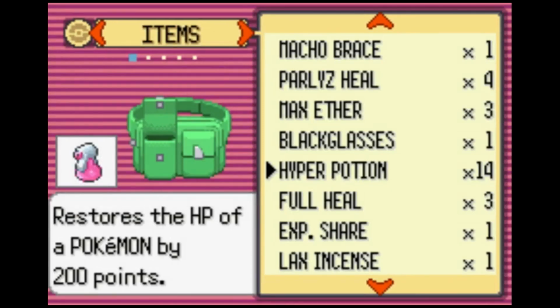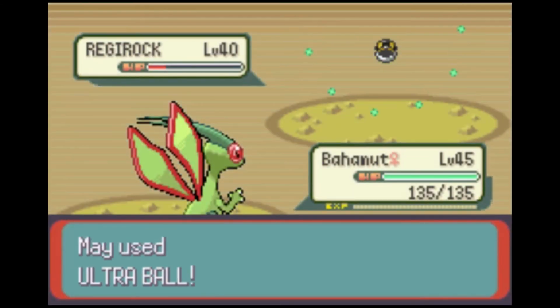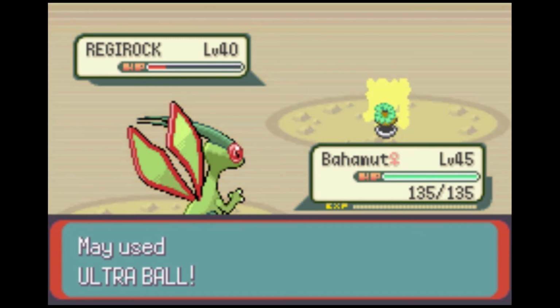As you might expect out of a rock type, it's more physically defensive than it is specially defensive, so keep that in mind. And now we get to the part where we throw Ultra Balls at it over and over and over again until it gets sealed away forever.